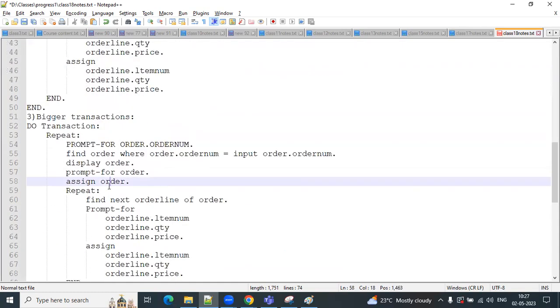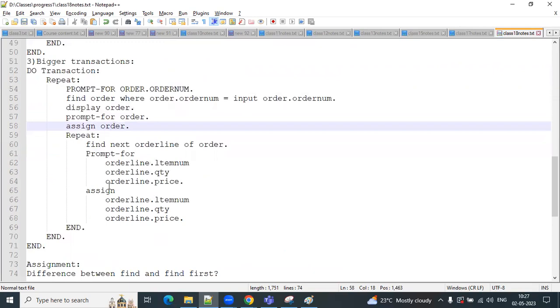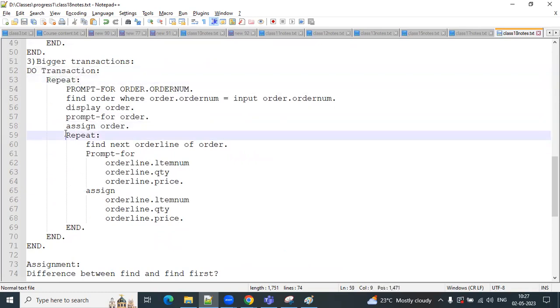You can say directly: we are doing do, after that we keep repeat, after that again inside that we keep repeat. So it is a bigger transaction, right? Try to avoid this kind of bigger transactions in projects. Understood?